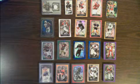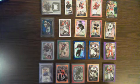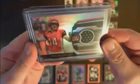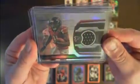Got a recap here of our 16 blaster full retail case break of 2013 Bowman football, starting with the four relics that we ended up with. Had one from Cam Newton for the Panthers, one for Andy Dalton for the Bengals, one for Torrey Smith for the Ravens, and one for Julio Jones of the Falcons.